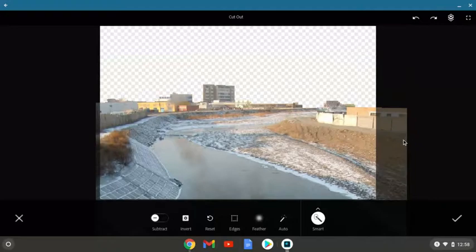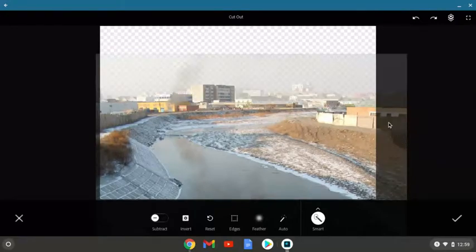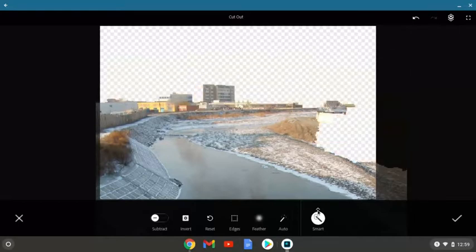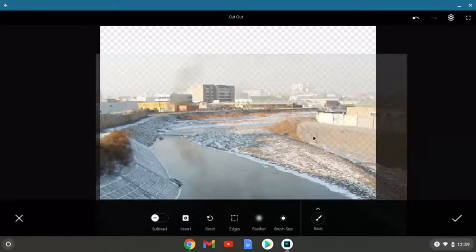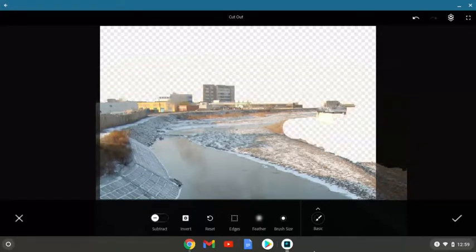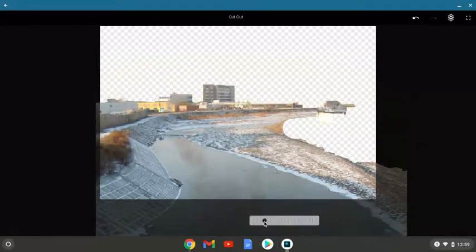Went a little too far there. Switch to the basic tool. Change my brush a little bit smaller.